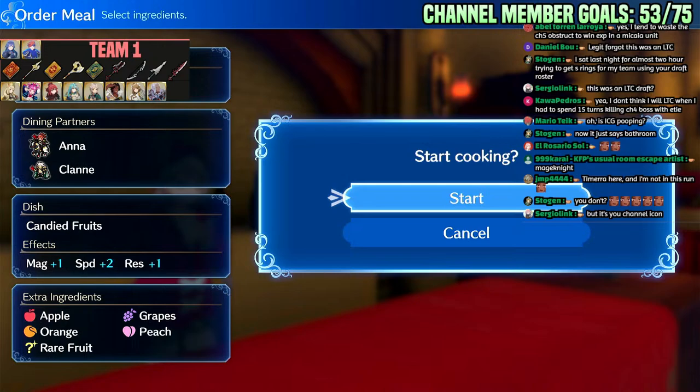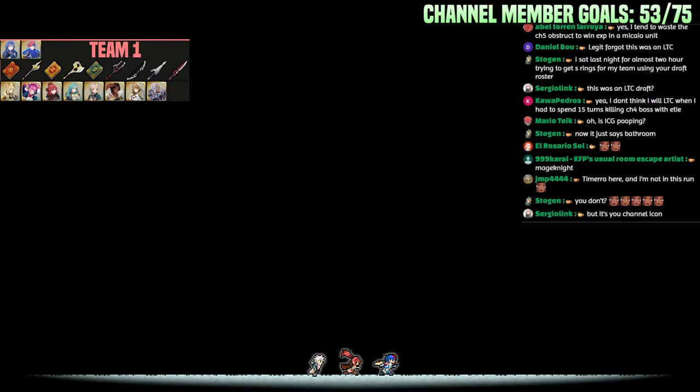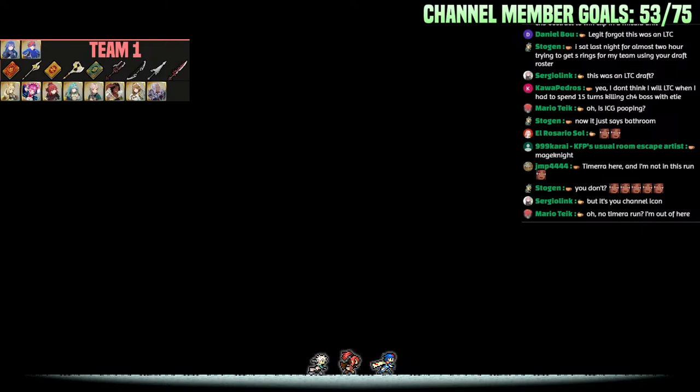You don't? Okay. But it's so your channel icon. No, it's not. My channel icon's a coffee guy. That. No. Oh, no Tamara run? I'm out of here.